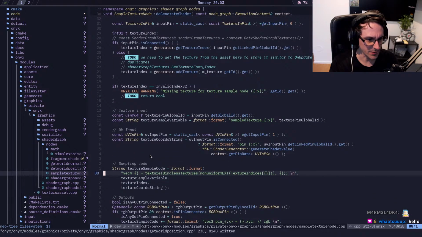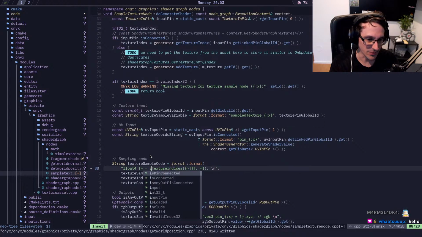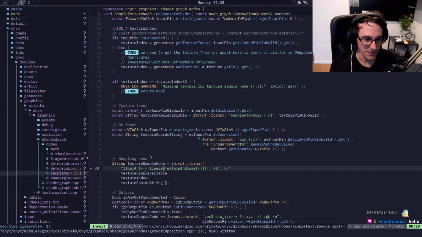Okay, that should be all fine. This one is a float 4, and then this one is not that. Probably we should expose what type of sampler we want to use. But for now, let's do it like that.